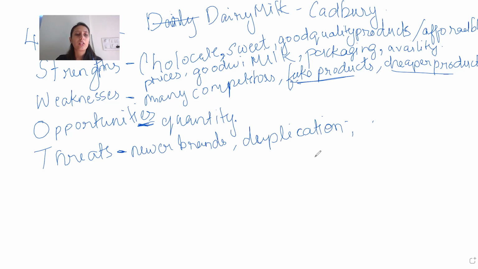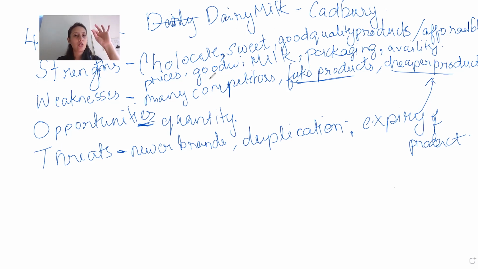Then threats, I think, yeah, and maybe the expiry of the product is lesser, since it's an eatable thing. So expiry of the product, so it needs to sell faster. That is one. You can actually add this point in weakness, not in threats, but in weakness. Okay. So all these are, because it's an eatable product, it will have its perishing properties. Okay. So these are the SWOT analysis of any particular company.